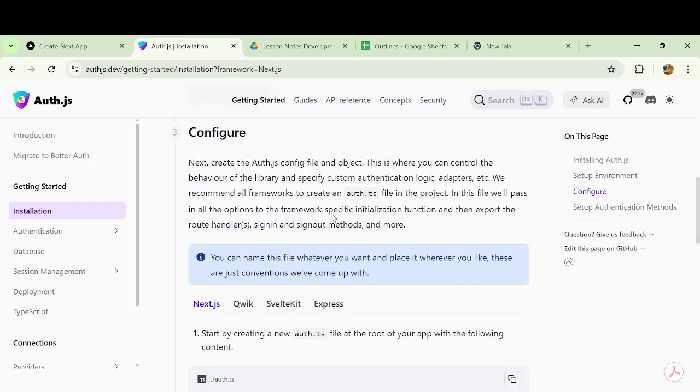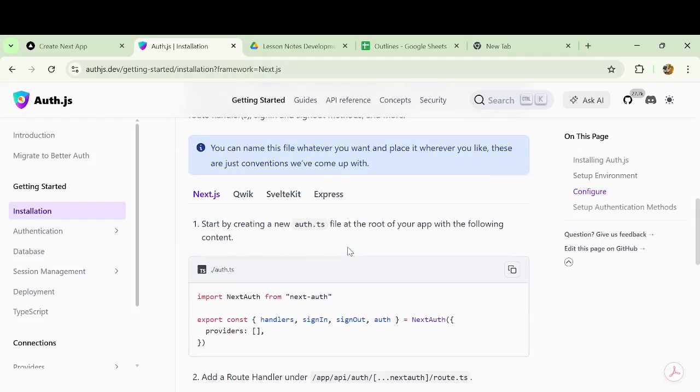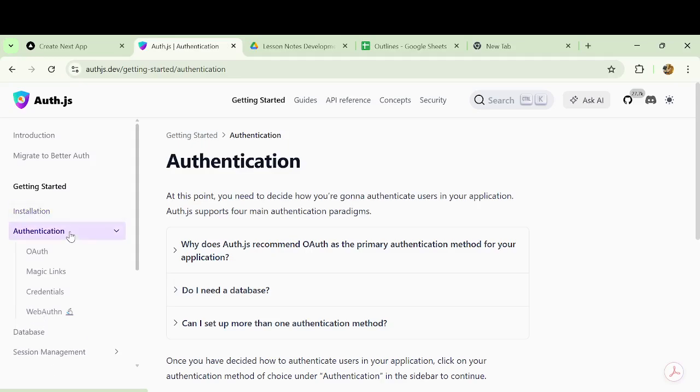So we have installed our AuthJS on our PC. We are set up now. It's for us to go set up our authentication. There are three ways you can set up authentication with AuthJS. First is the OAuth, and that's what we're focusing on. We have the magic link, we have the credentials. So we're focusing on OAuth.